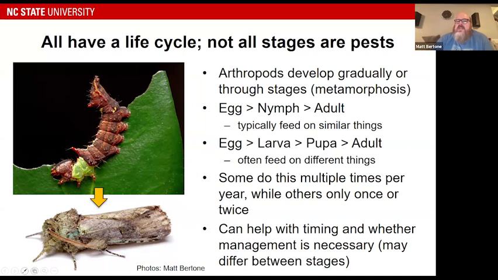As far as life cycles, some have a life cycle that happens multiple times per year, so they're called multivoltine, while others only once or twice. For instance, with those oakworms I mentioned, and even Japanese beetles, you only see the adults one time a year. Then they mate, they lay eggs, and then their larvae exist the rest of the time. The next year, you have the cycle complete again. So this is a univoltine species. It has one life cycle per year. Knowing this about each species can help you manage the timing and whether control is actually necessary. And it may be different between the different stages.